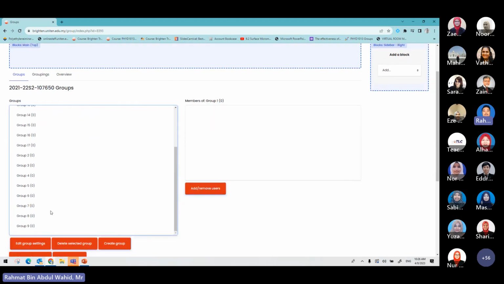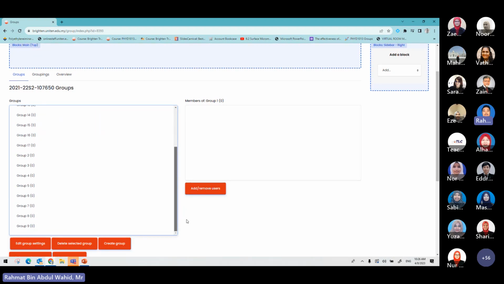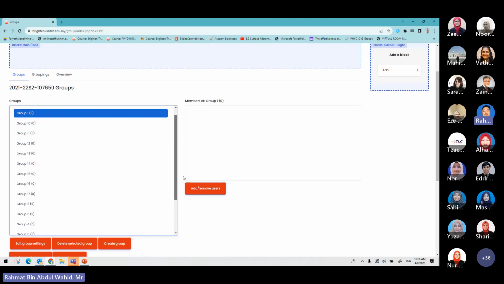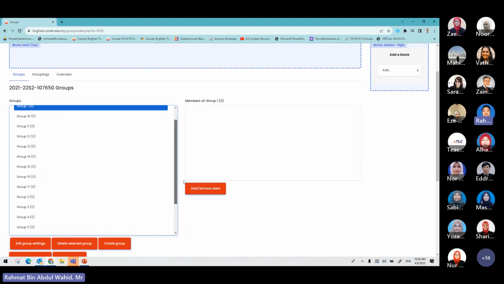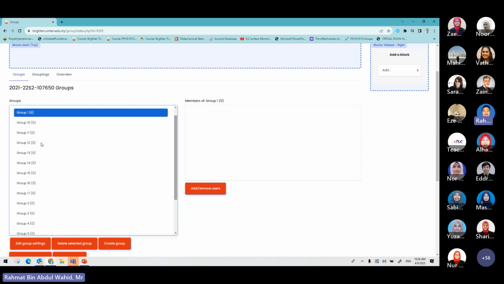You can add or remove users for each of the groups. So this is an example from the previous semester where I had a lot of students, and I was trying to have group submission, a total of 17 groups here. The reason why I use that kind of numerical nomenclature is that it follows numerical order.